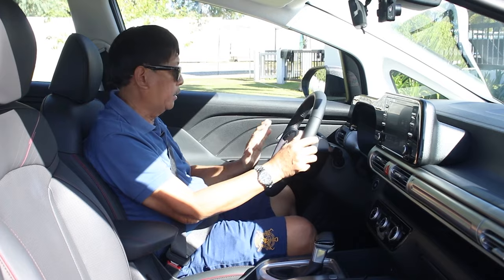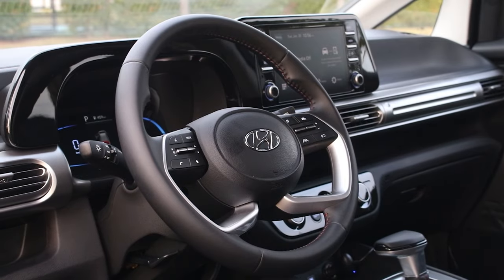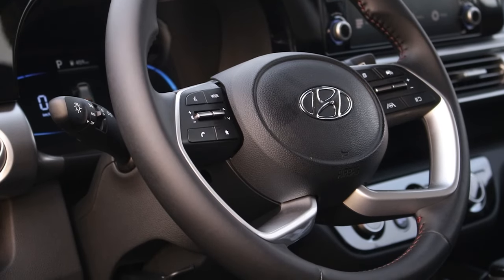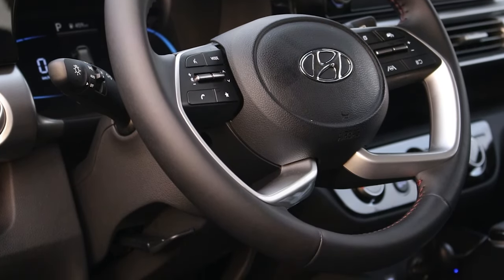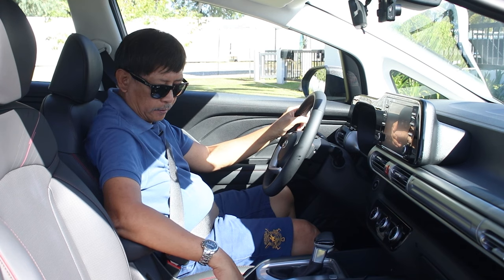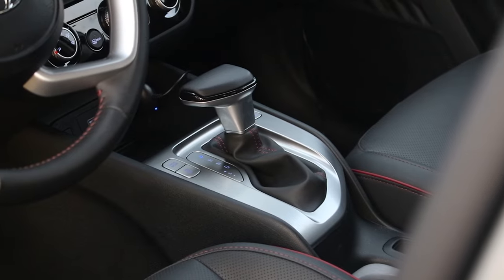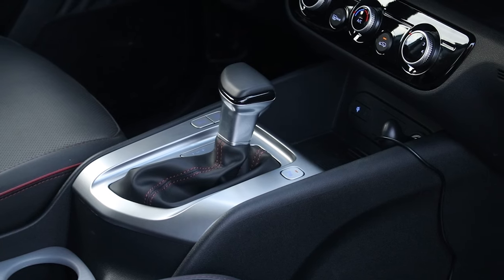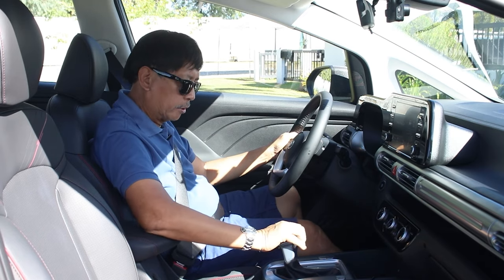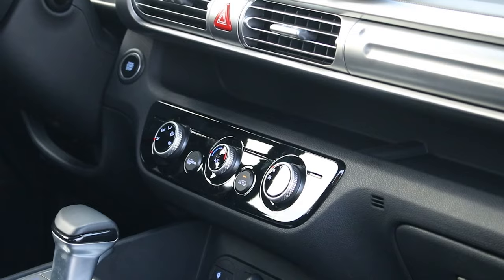And over here at the steering wheel, you have controls for the audio entertainment system. You can also connect your telephone, and then there's also a provision for controls of cruise control. Then you have the electronic brake system. There it is for the park. It has a modern touch to the shift stick. We're on park, but you also have the option to go on manual mode just by pushing this up or pushing it down. So over here, controls for the air conditioning system.